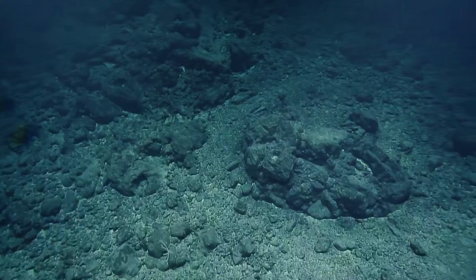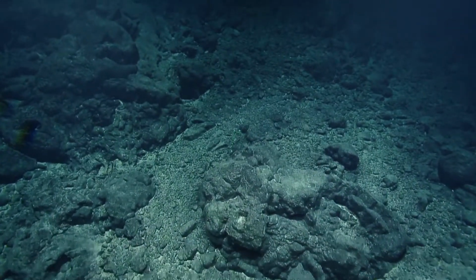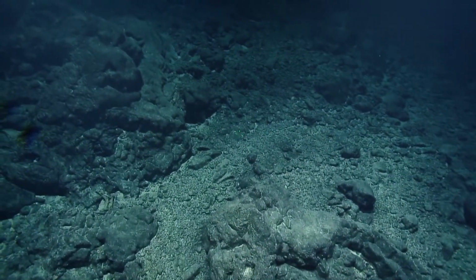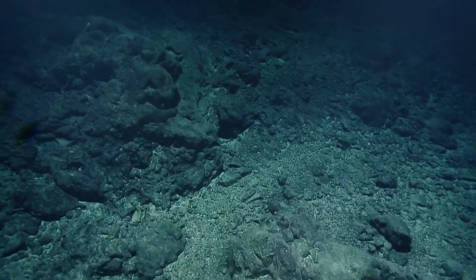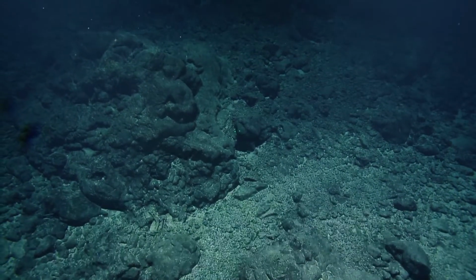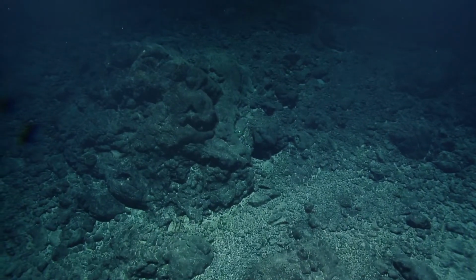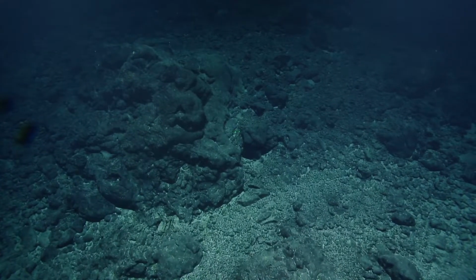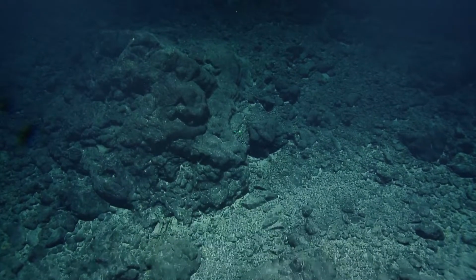So folks, we're going to head off for a little while, and there's a change of shifts, and we're going to turn the show over to Dr. Orcutt, and hopefully she's going to find a lot of material that she can use to do her microbiology. She's going to do some rock sharking. Yep. It's been a real fun time, and we'll be back again probably by the end of the dive, closer up toward the summit, I think.